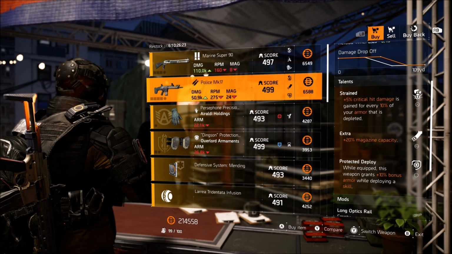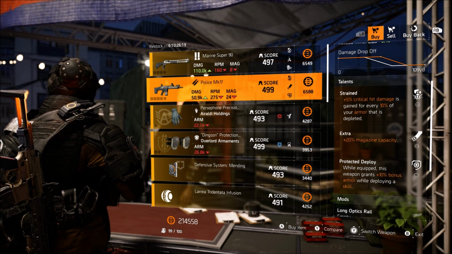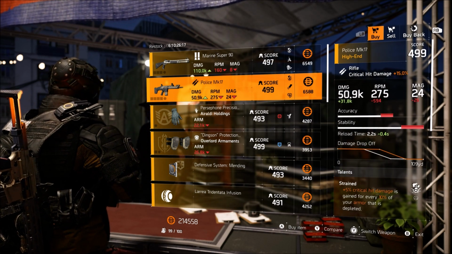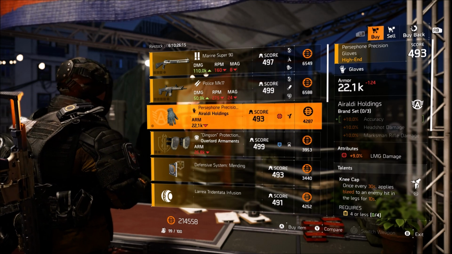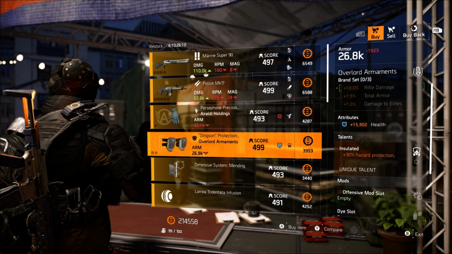Police Mark 17 with strain extra. This is a pretty decent rifle as well. You could always change something like strain to ranger and run this if you want a rifle. Roddy's holding with 9% LMG damage with kneecap. Overall knee pads with 15,000 health and insulated.